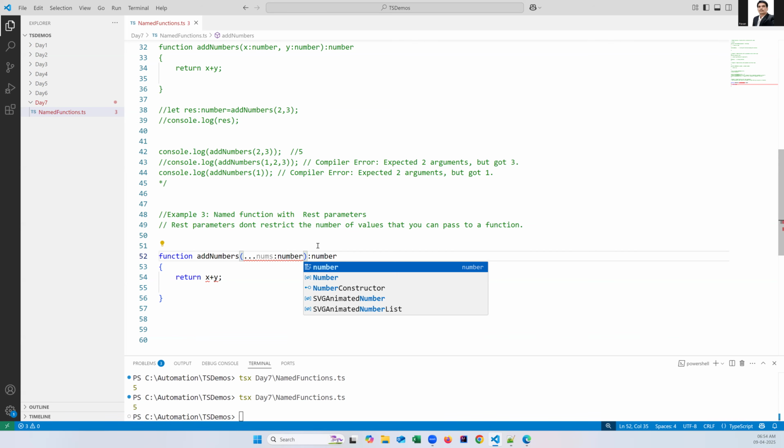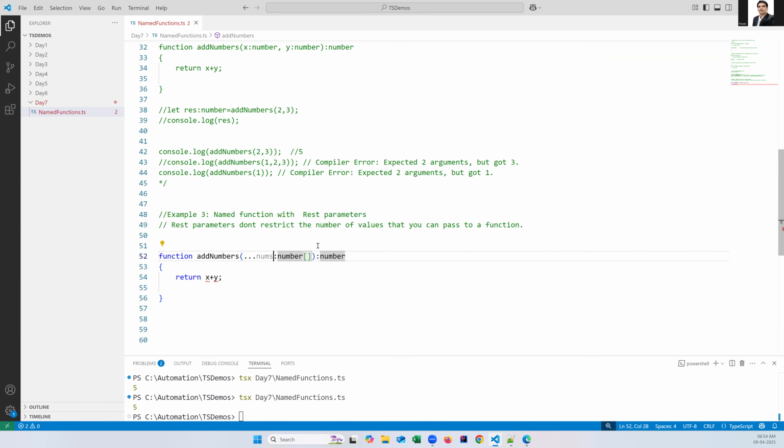So when I say multiple numbers, it comes under the array concept. So what is an array? An array is nothing but something which can hold different sets of data or multiple sets of data. A normal primitive variable can hold a single value at a time, but an array variable can store multiple values. So here we need to define an array like this.